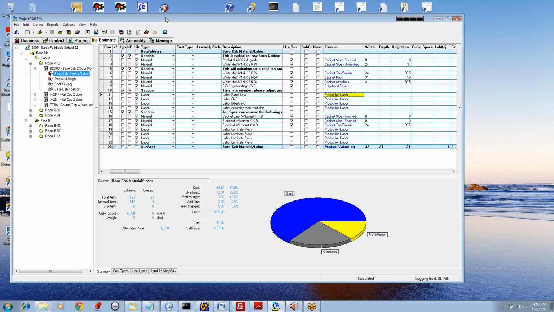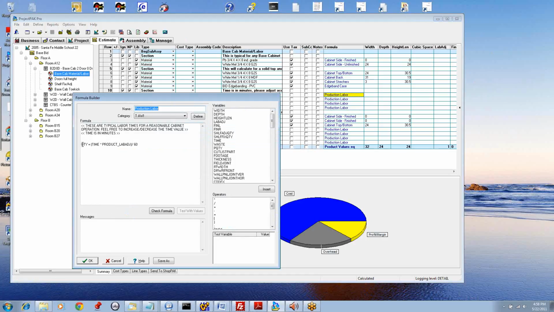This installment of our Lunch and Learn sessions is on the topic of labor curving. And what we've done in 7.0 is basically build upon what we had in prior releases. And it's all based on using formulas to calculate your labor. Let me bring up one of those formulas.